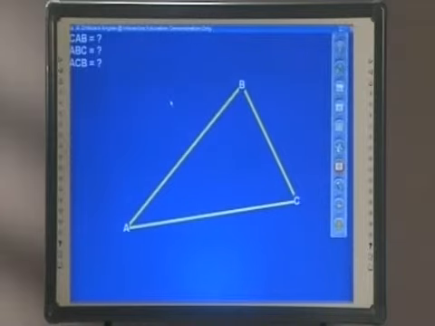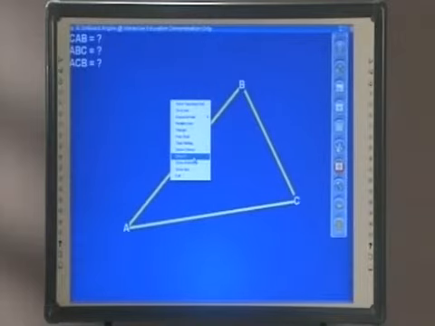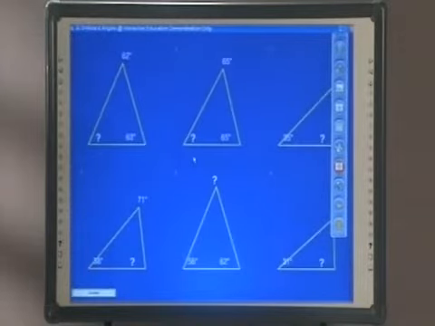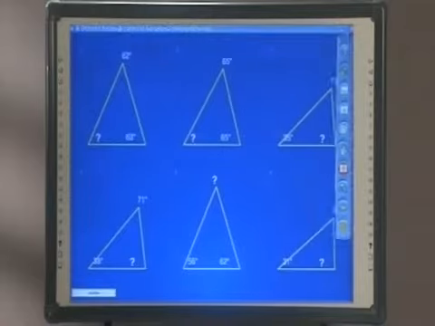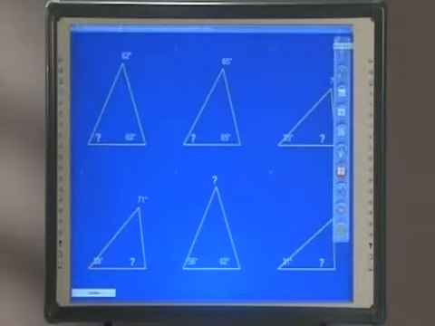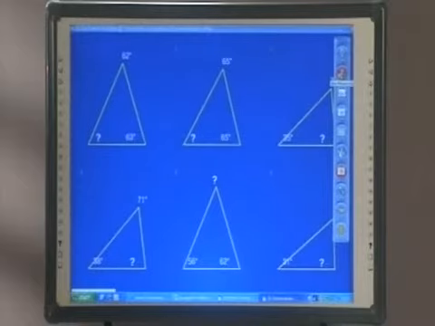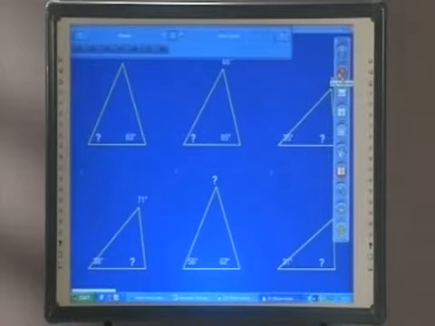But the important point here is that what we can then do is we can go into this option of show 6. So here are 6 examples that we would be doing together. Now I want to test out at this point whether you've understood this idea of adding up to 180 within the triangle. So in each of these examples, as you can see, there's a question mark where the angle size is missing. So if I float on Census and I say, right, I'm going to start responding. Now I've set up Census and it knows that the next 6 questions are going to be a numeric response.